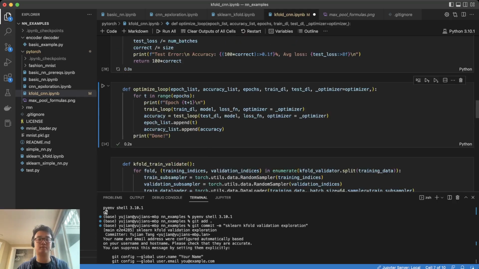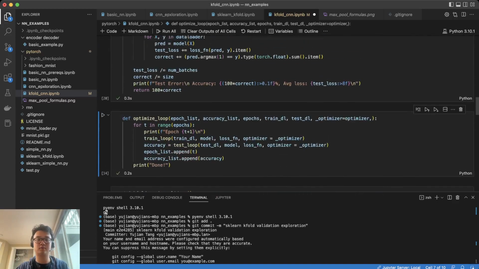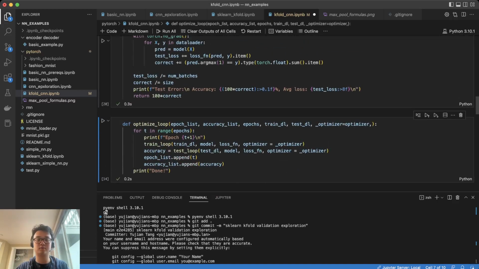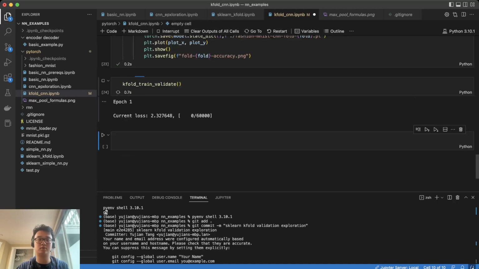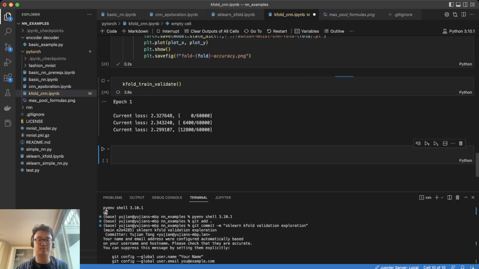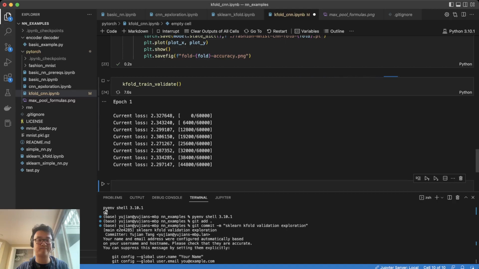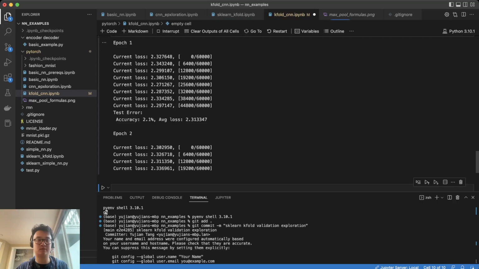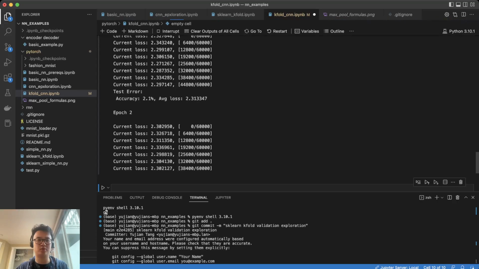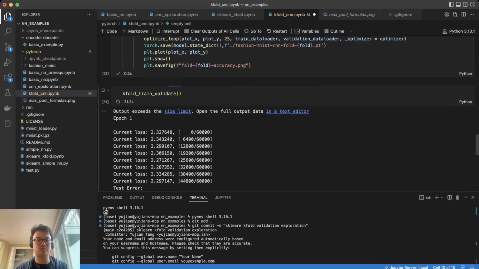I think it was the optimizer, but I could be wrong. That's kind of weird here. I think we're getting nearly the same, so something's wrong here.